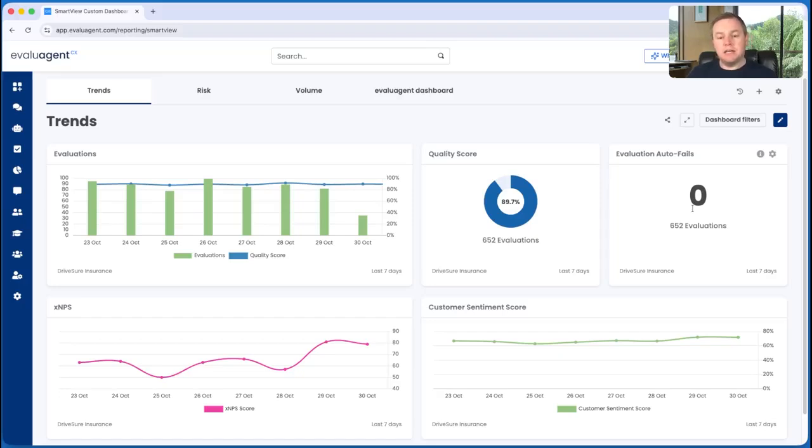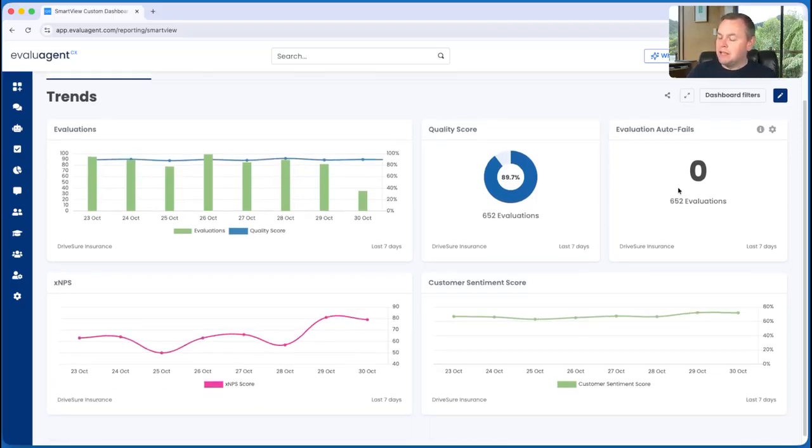It's decent. Our evaluation autofails now, in our automated scorecard that we've set up in this case, it contains a line item that will measure identifying the customer appropriately. So in cases where that doesn't happen, perhaps the agent misses a date of birth, an address, whatever that may be, that would automatically fail the evaluation, and that value would then be tracked in there. So we can see over the last 7 days, we've had no failures when it comes to ID&V across all of our conversations. So again, good news, we're in a good place.